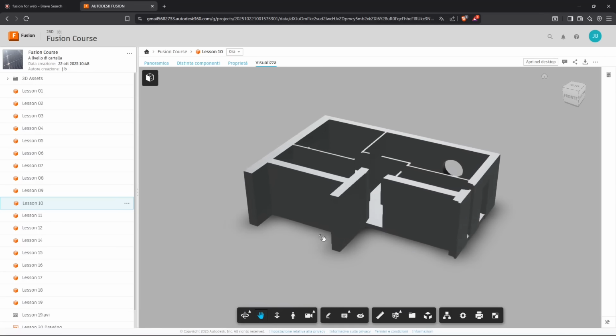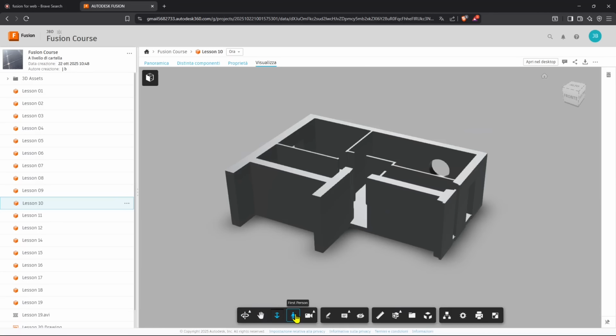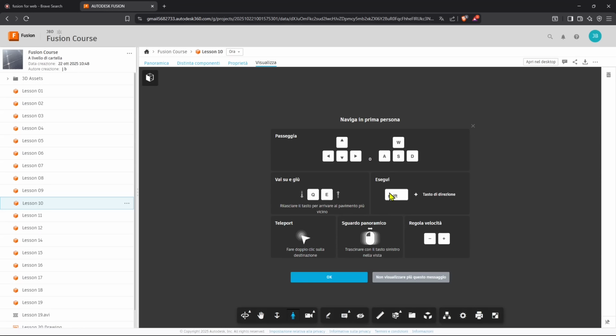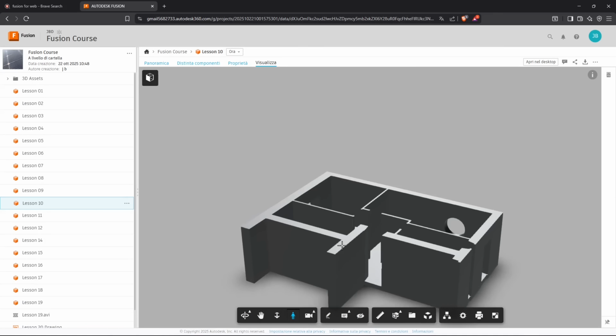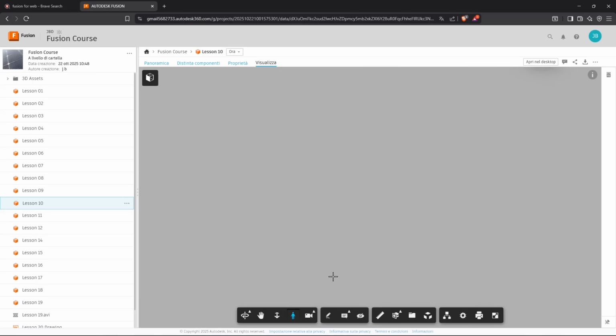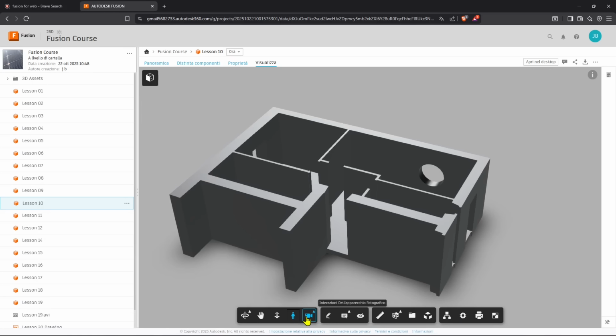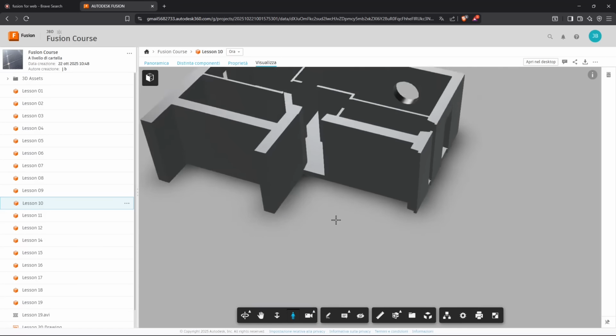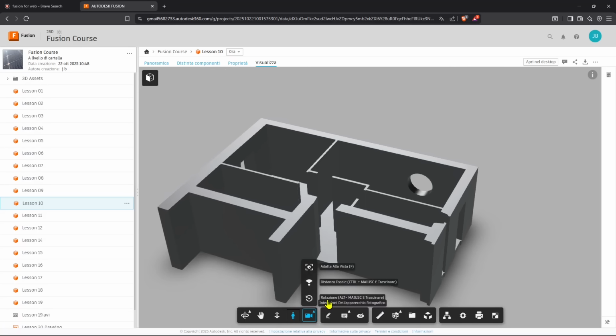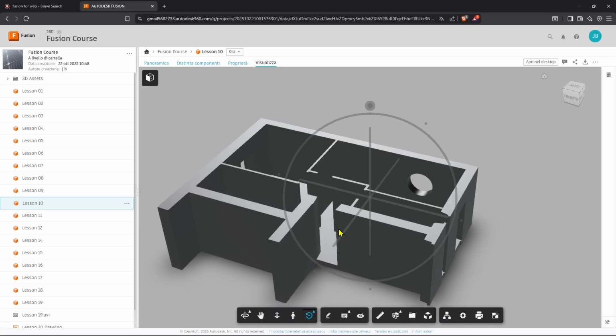So you can pan, zoom, orbit, all the actions. You can also navigate in first person, which could be interesting for architectural projects like this one here. And you can set the camera and also set the depth of field, focal distance. You can rearrange the entire product and so on. Here you have measuring tools. You can put here, you can calibrate, etc.